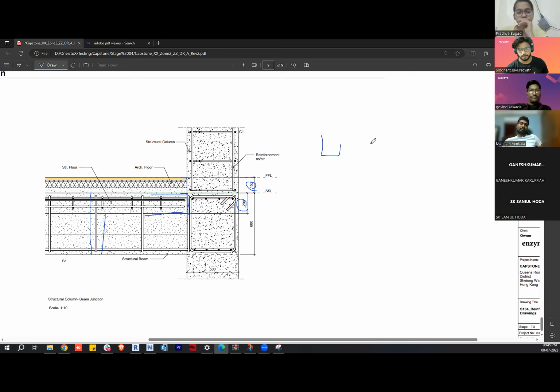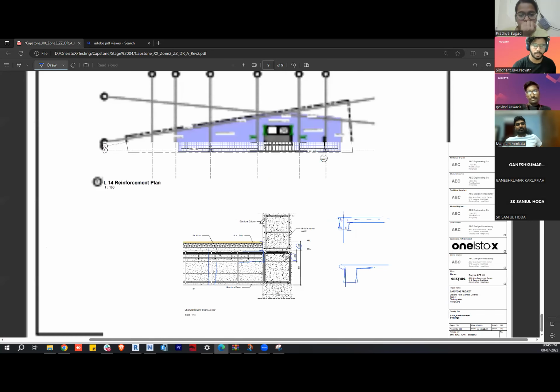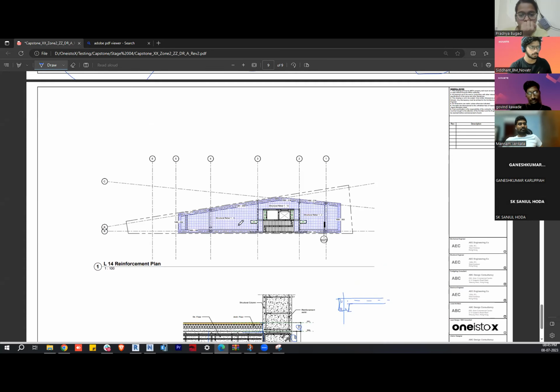If you just cut a section through the slab, it will look like this, right? Here will be reinforcement, and there will be reinforcement here, circular, not like this. But we don't measure this part as a beam, right? We measure this whole part as a beam. So if you cut a section from here, you will see something like this, I guess, and it will be slab over here and beam over here. But anyway, you got the idea, right? How the reinforcement plan is going to look. So is that clear?